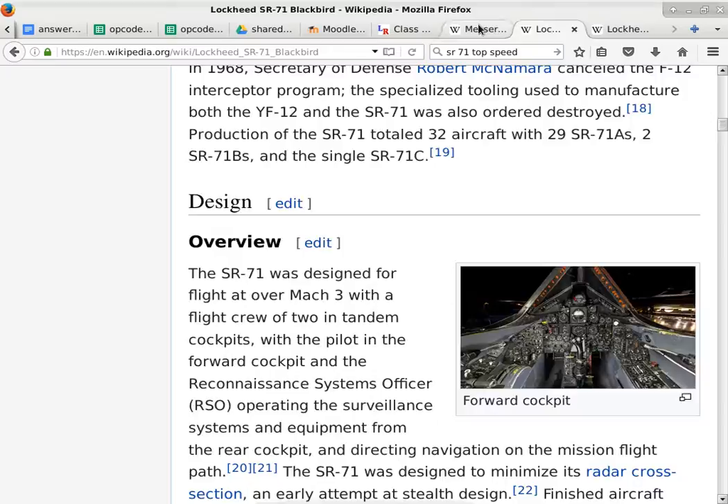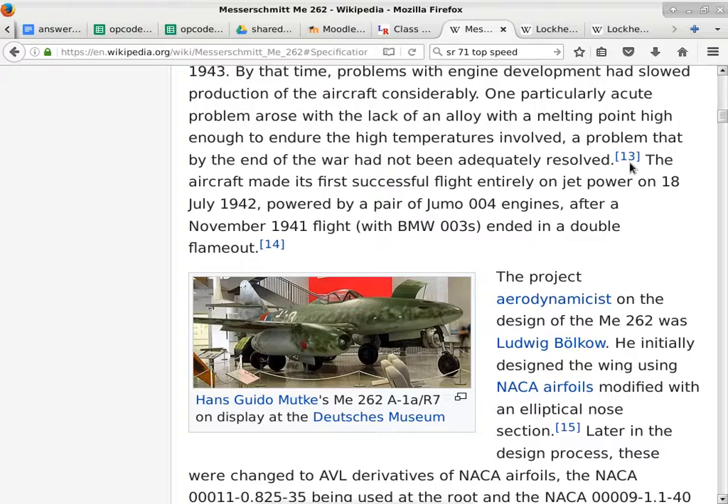At the end of World War II we saw the first jet fighters. The Germans started using jet fighters at the very end of the war, and the speed of that plane is about a quarter of the speed of the SR-71 Blackbird. So the Blackbird is about four times the speed of those early jet fighters. You might think technology has come a long way, but I would argue that is actually a very slow pace of development.